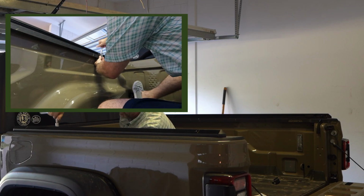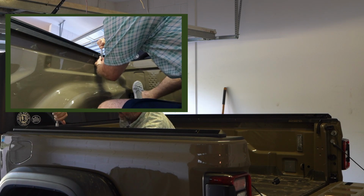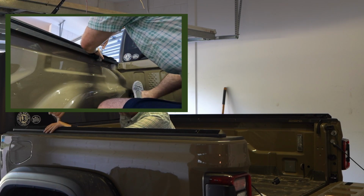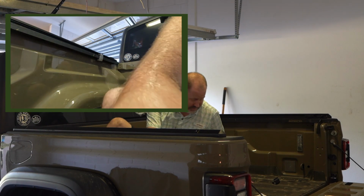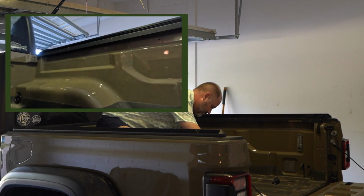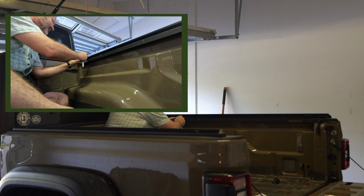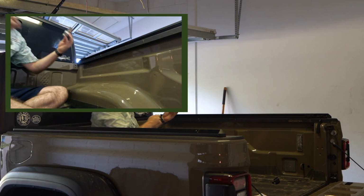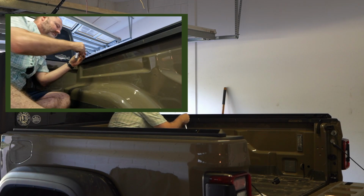designed to work with or without the bed rail system. I do not have the bed rail system, so I'm just clamping it right to the bed with no issues. Okay, there you go, and then you just do the other side. So there's like two little notches here. I'm using the second notch. This one needs a little more room.